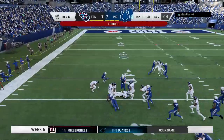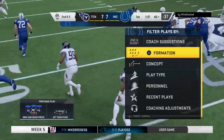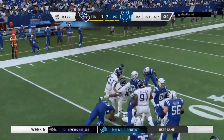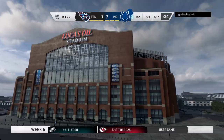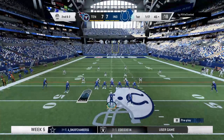And the ball is knocked out. Wow, that ball gets knocked free. But a teammate comes along and scoops it up. Almost like baseball. Guys at bat, people are on base in scoring position. One guy doesn't get them home. The next guy comes through and picks him up. And avoids the turnover.